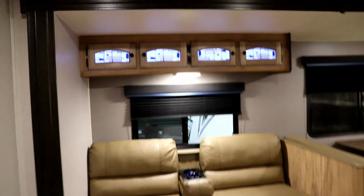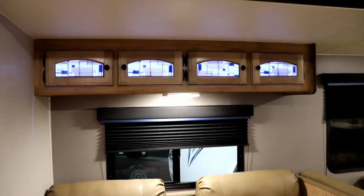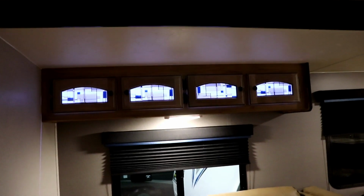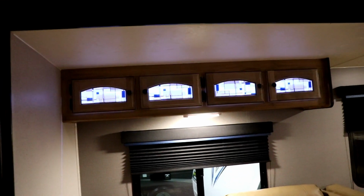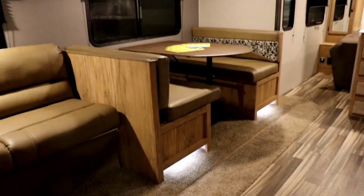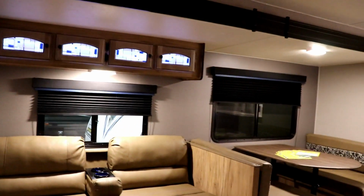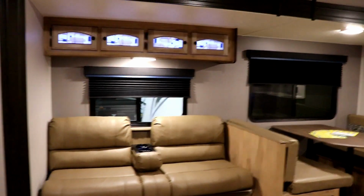Now right above the sofa, look at how they have the glass lit up so that you're able to see the glass. So let me just shut off some lights, give you a little bit different look. See how that light comes on? So not only does the light come on there, but down below the dinette booth, as you can see, and that makes it kind of nice from a lighting standpoint.